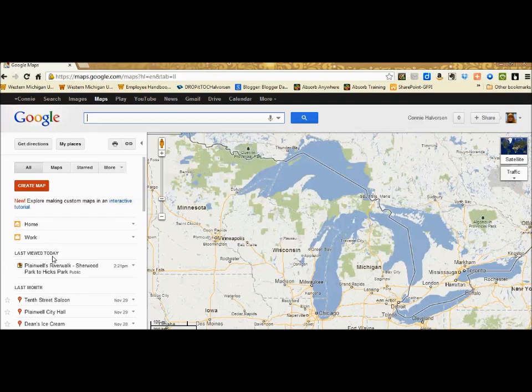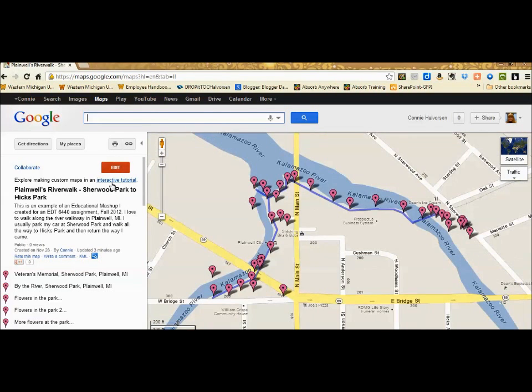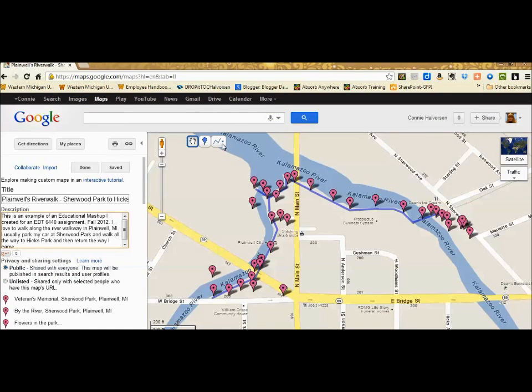I've already created the map. It's called Plainwell's Riverwalk Sherwood Park to Hicks Park. So I'm just going to pull up this map. And just to show you what I did to actually add these things, and I will show you how to add a photo. I added both photos and videos along the Riverwalk. Click on Edit, and you have the ability to draw.